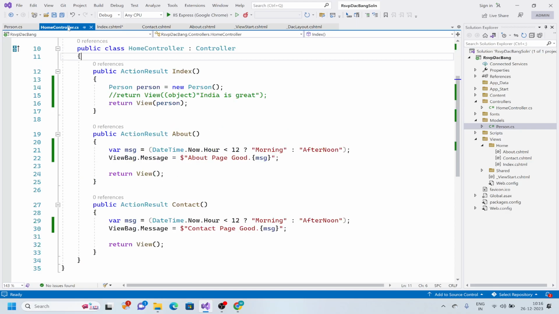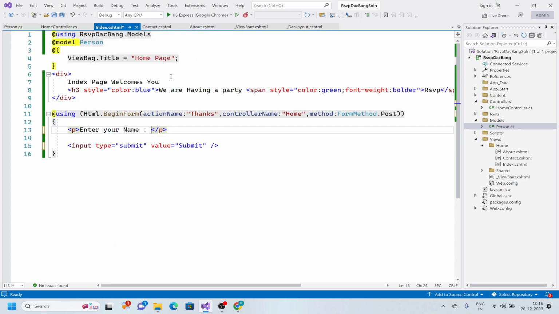You all remember what name is used for and what ID is used for? Name is actually used for server-side mapping. ID for the local access on the browser side. Okay. Now, for server-side mapping, it has to be person name. So instead of me giving those names explicitly, since it is strongly typed view, I can get it from the model easily. How?